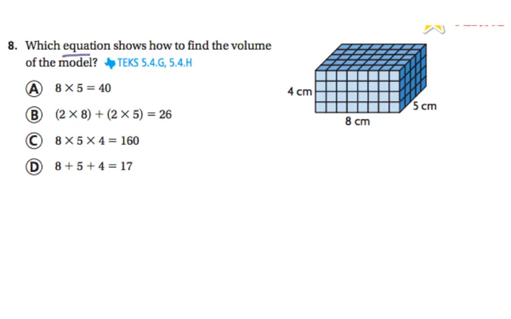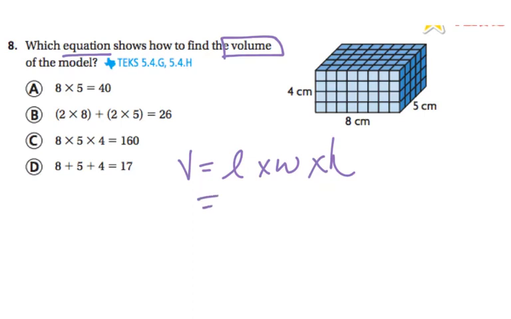Which equation shows how to find the volume of the model? So volume. I know that my formula is length times width times height. So now I'm going to plug these in. So that would be 8 times 5, my width, times the height of 4, times 4. So now I'm going to look and see which equation matches that.